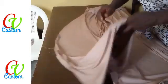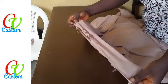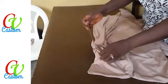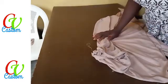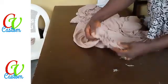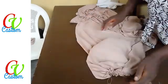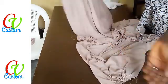Okay, I've joined both panels together, the front and the back panel. Look at it. That is for me. So there at the sleeve, I've run the gather. So I'll squish, draw the thread so that the gather can be formed. Okay. The rest sleeve, I've drawn the thread, so I have 9 inches there. That is 18 divided by 2, that's 9 inches. The round sleeve is 9.